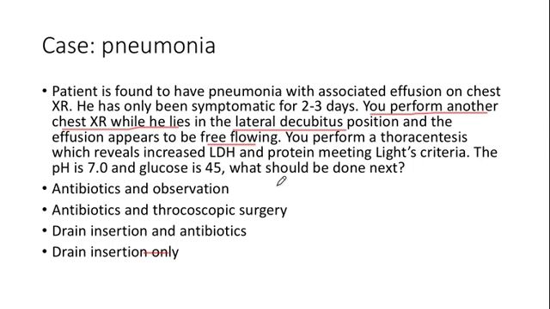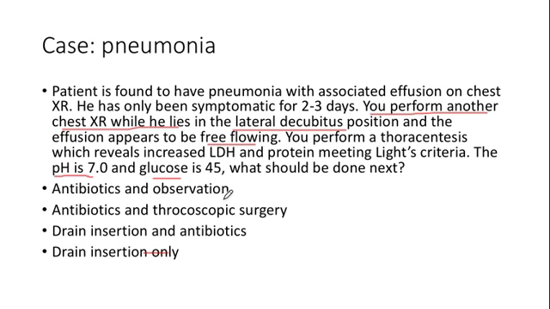effusion? Because there are 2 types of parapneumonic effusions that are not empyemas: complicated and uncomplicated. Both of those types are going to have positive Light's criteria. They're both going to be exudative. So we have to rely on the pleural fluid pH and the pleural fluid glucose to let us know if we have a complicated or uncomplicated exudative parapneumonic effusion.